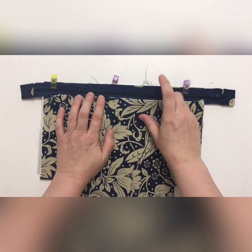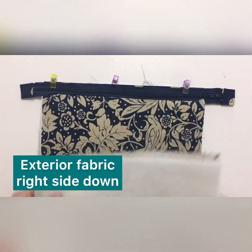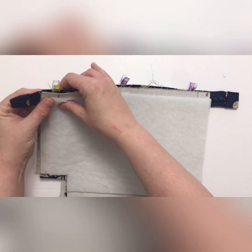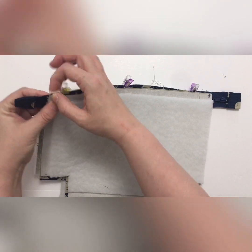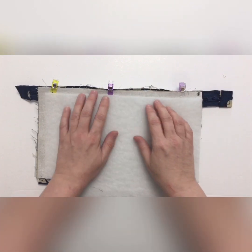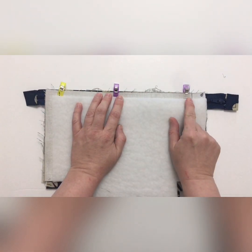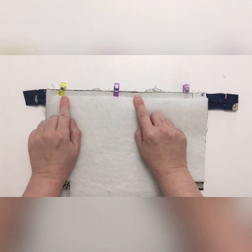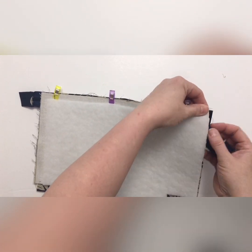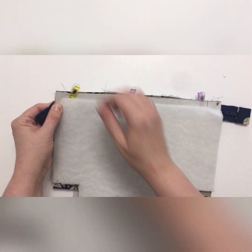So your zip is right side up, your lining's right side up. You're going to take your other lining panel and flip it over, and place that right side down. Again, you're going to sandwich it, making sure those corners are all matched up. Then exactly the same way you did before, sew at a 1/4 inch from the centre to that line, and from the centre to that line. Pull those zips out of the way, and then sew down that line and then down that line with back tacking again.